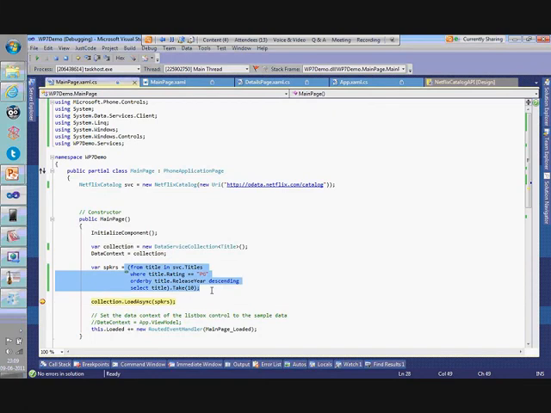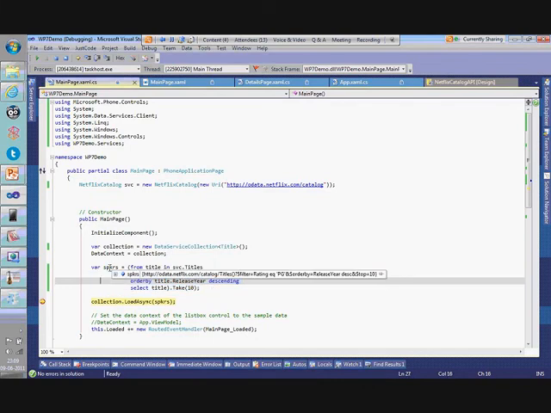But under the hood, have a close look at this particular URL that is being formed. Basically, the library that is available for Windows Phone 7, or the .NET consumer library, they all have this LINQ to URI built in, so that when you do a LINQ query, it knows that this is an OData based service, and then it needs to do a LINQ to URI. And then if you see here, it's saying odata.netflix.com/catalog/titles, and then automatically it adds filter equal to rating equal to PG, order by release year descending, and then top equal to 10. So this is the LINQ query being transformed into the uniform URL.